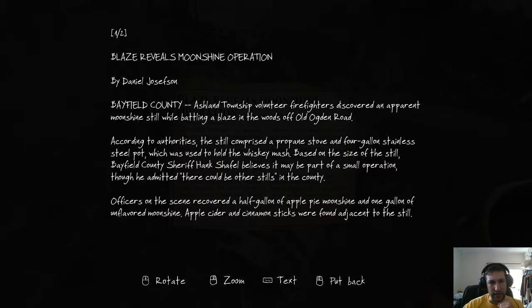Bayfield County, Ashland Township volunteer firefighter discovered an apparent moonshine still while battling a blaze in the woods off Old Ogden Road. According to authorities, the still comprised a propane stove and 4-gallon stainless steel pot which used to hold the whiskey mash based on the size of the still. Bayfield County Sheriff Hank Schaefer believes it may be part of a small operation, though he admitted there could be other stills in the county.